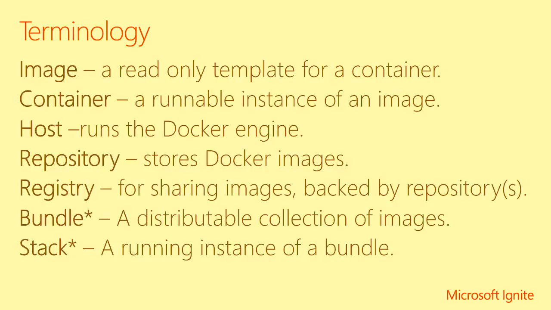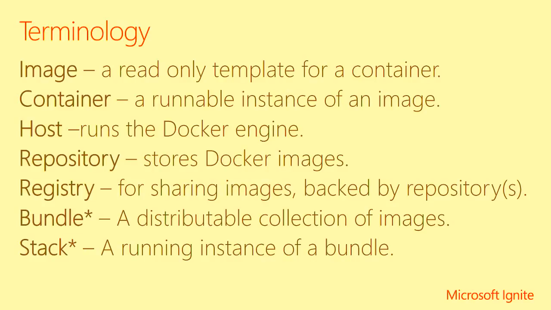A container then is a running instance of an image. It runs in its own process space. It's a virtualized kernel. And then we take those images and just run them. We can run multiple containers using the same base image. When a container runs, it doesn't affect the image it started from. So that remains immutable. So every time I start a new container using the same image, it's always the same starting point. This is where persistence in containers becomes an issue, because if I turn that container off and restart it, anything I had done in that container isn't saved into that base image. So when I restart, I lose my changes. There's ways around that with volume commands and so forth.